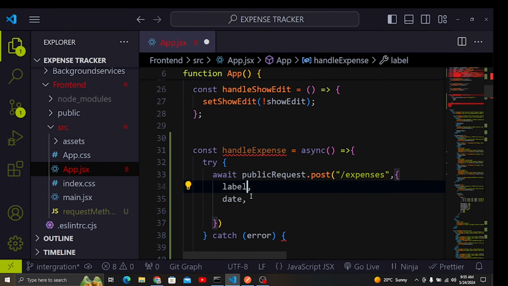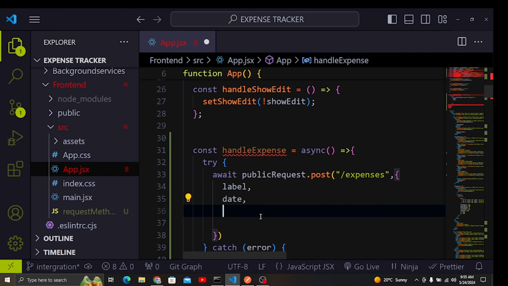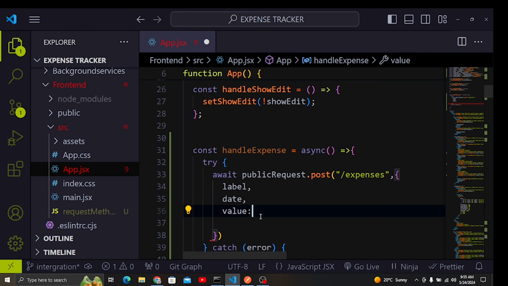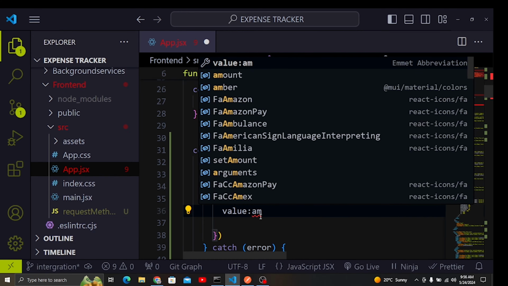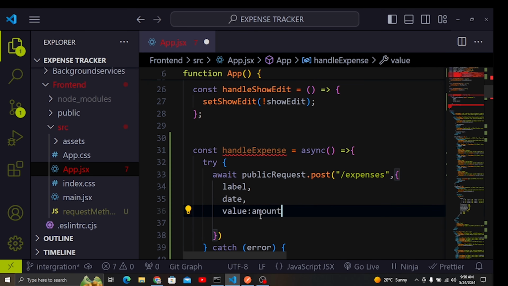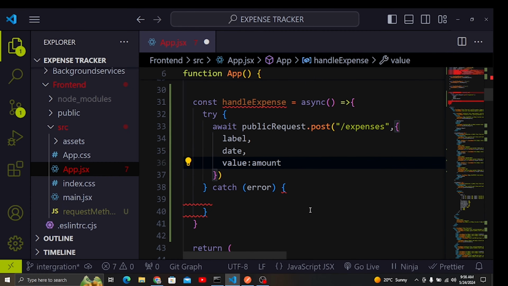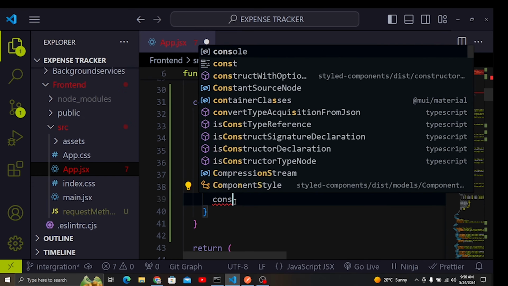We can just give it a label like that, and then the other one here, because the name of the amount in our database is value, then here we need to add the value, and then for us here it is amount, because we are collecting using a variable that is called amount. So that is it.